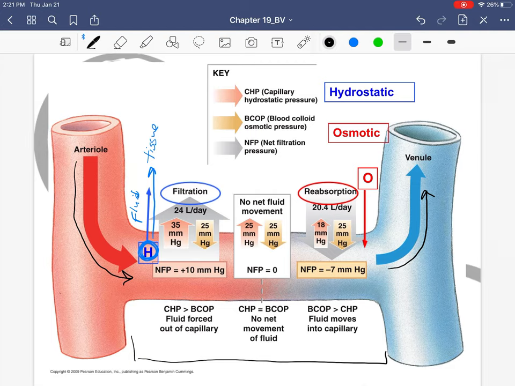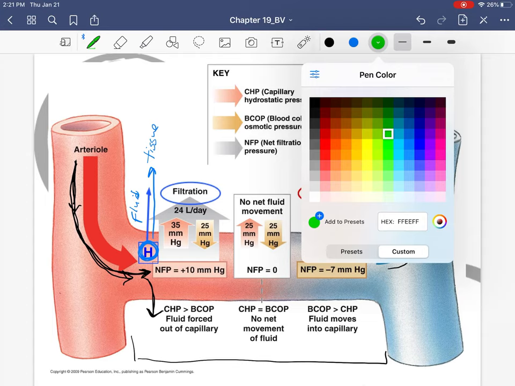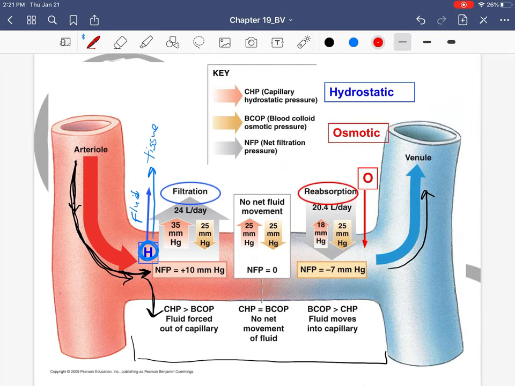The way that I remember hydrostatic pressure, because it moves fluid out of the capillary, to me, it's a continuation of blood pressure. Think about the arteries and the arterioles. What is the direction of the blood moving through it? Well, the pressure comes in this way. A continuation of that is that it goes out. And indeed, when systemic blood pressure is higher, then our hydrostatic pressure is higher. So if we have more pressure of fluid coming into the arterial end of the capillary, there's going to be more pressure of fluid going out. So hydrostatic pressure drives fluid out of the capillary and into the tissue.